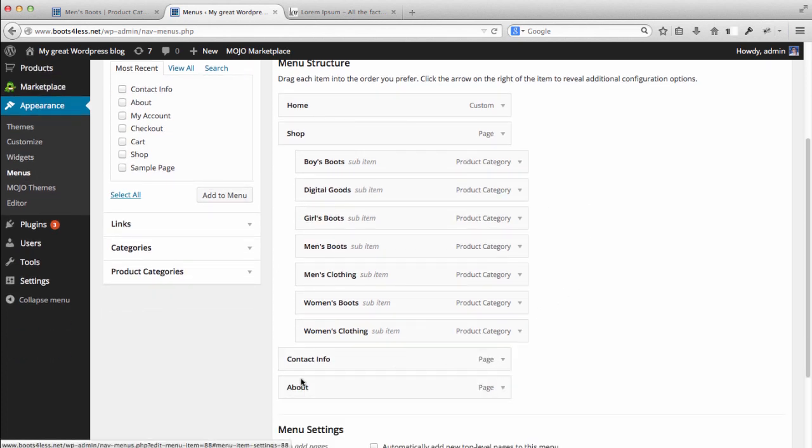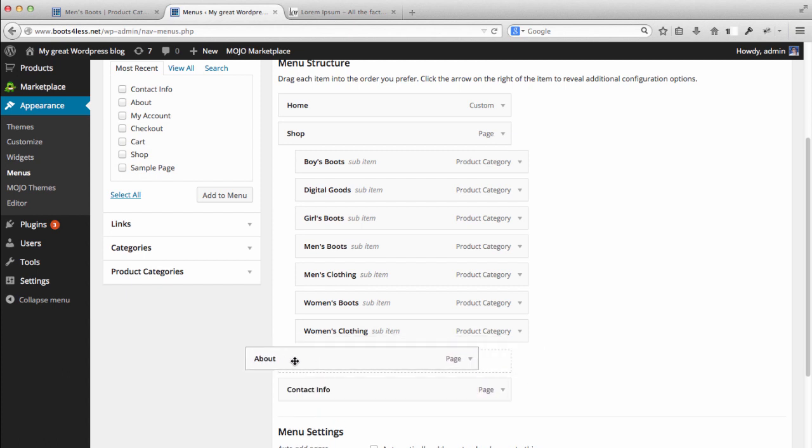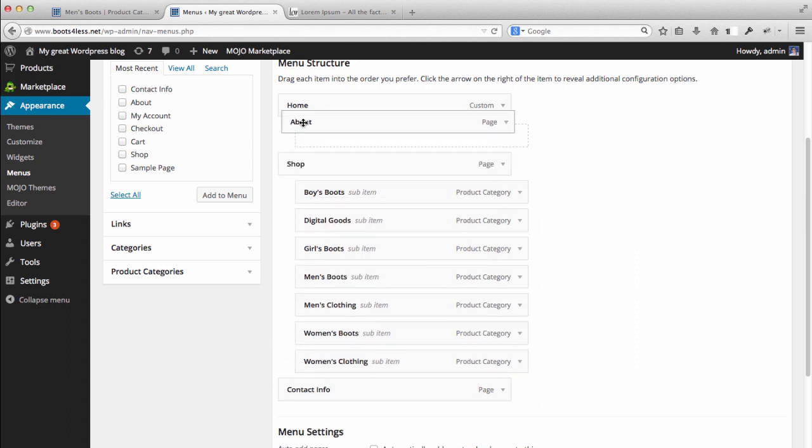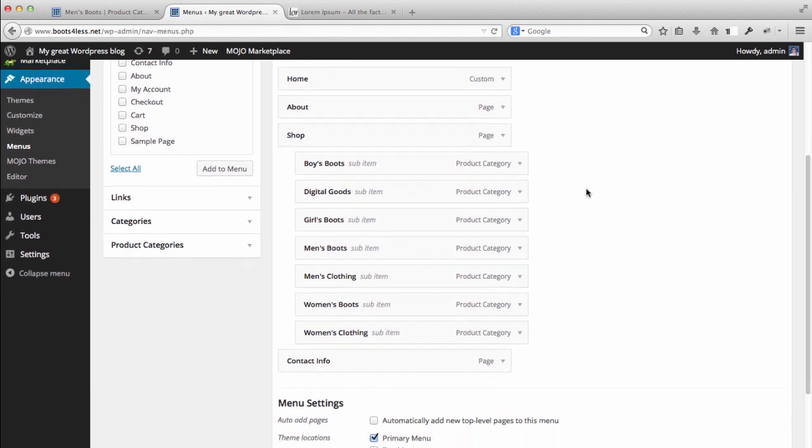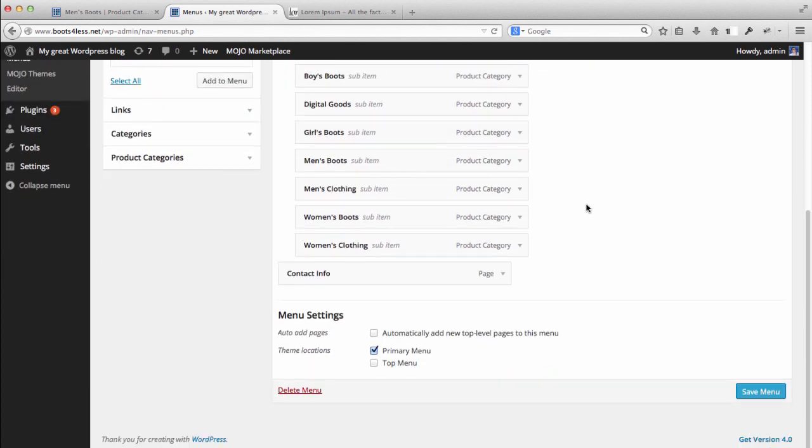And remember, you can also rearrange these as you see fit, so I can just click and drag the about right on top of contact info, because I want about to be before contact info. As a matter of fact, I want it before shop, so I'll just drag it all the way to the top, making sure it's aligned to the left side. Then I'll save that menu.